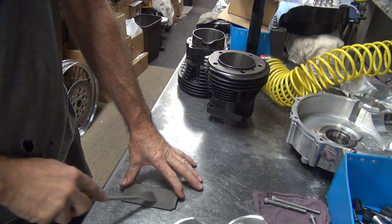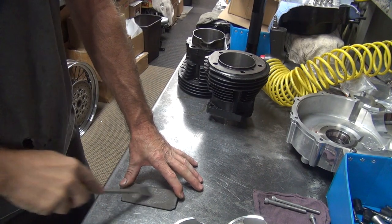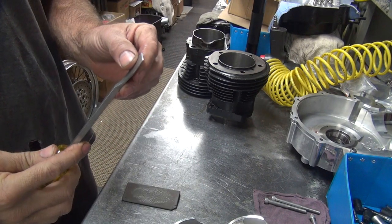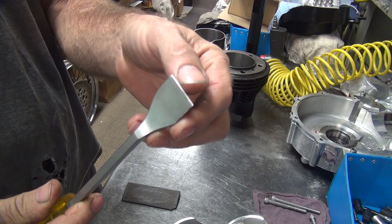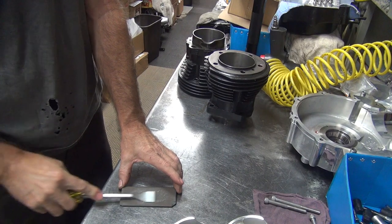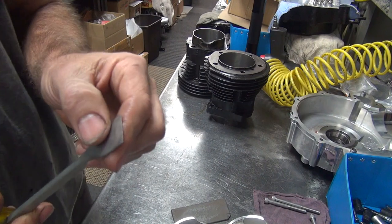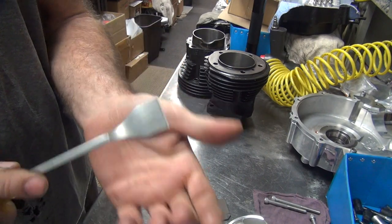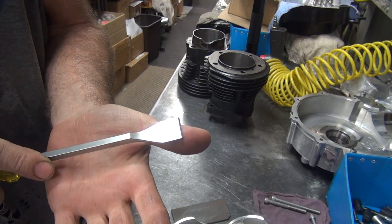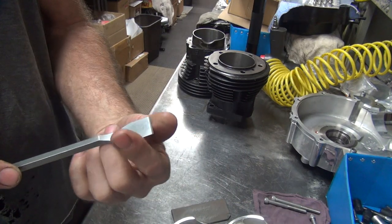I just kind of run it across here every now and then to make sure it's flat. That buffs up the surface a little bit, and then on the back side, to make sure there's no scrapes, we just run it flat on the bottom here a little bit, giving it a very slight upward angle, about five degrees. Make sure there's no burrs on here, because this side goes against whatever you're cutting — your case or your surface going to your head. You don't want any burrs to scratch your surface, but you want to cut on this side.